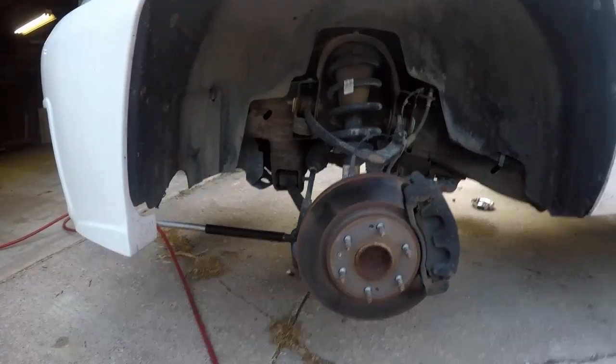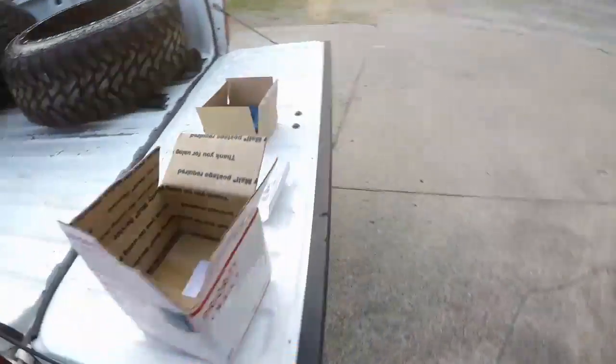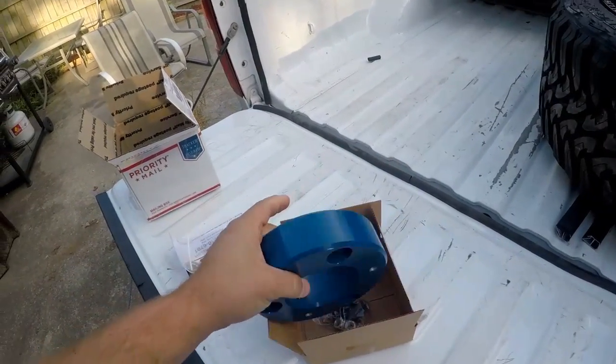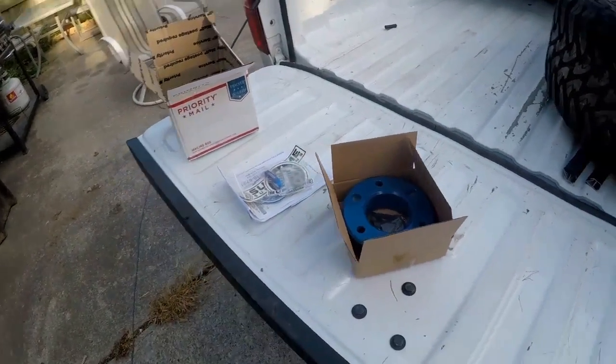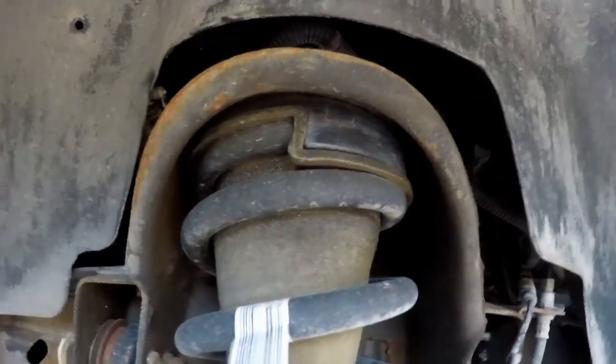All right, we're gonna replace the rotors, the pads, and then put the new wheels on. I'm gonna put this big old spacer up on top, and I'll show when we do that too. So we got this out right down there. And that's where that spacer is going to go, right there.